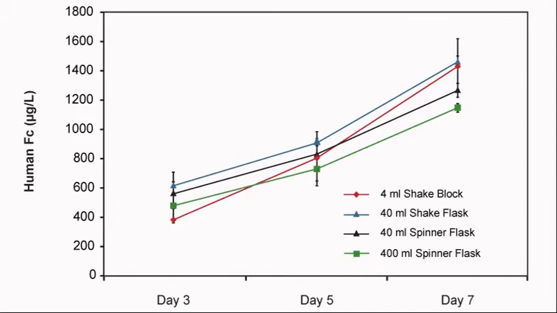This graph depicts IgG1 antibody titers at 3, 5, and 7 days post-transfection in various size and types of culture vessels. No significant difference in protein yield is observed between transfections performed in cultures from 4 to 400 milliliters. Transfections using Transit Pro transfection kit have also been successfully performed using 4 liters of culture in a wave bioreactor.